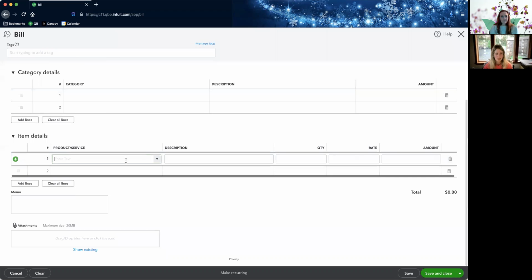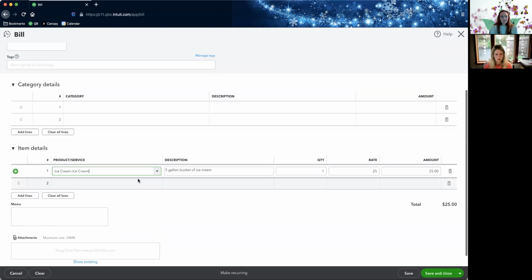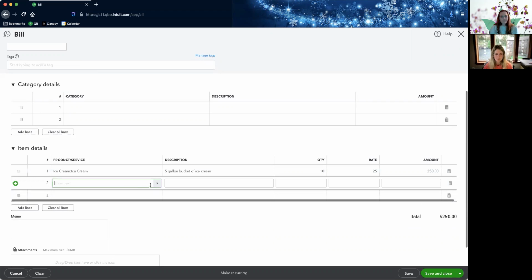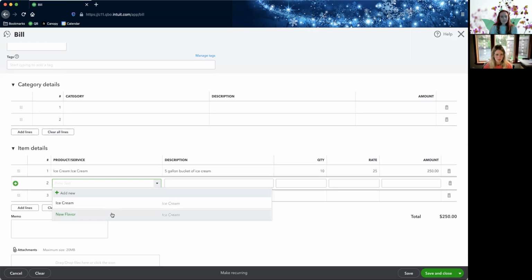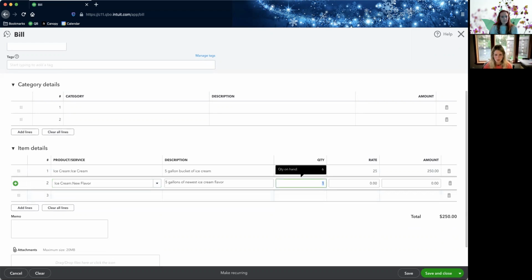I can go down here and I can enter, let's say like ice cream. I'm getting 10. When you go over here, it'll tell you how many you have on hand right now. So I'm going to say that I'm getting 10 of those. I only have a couple products here, so we'll just add both of those.